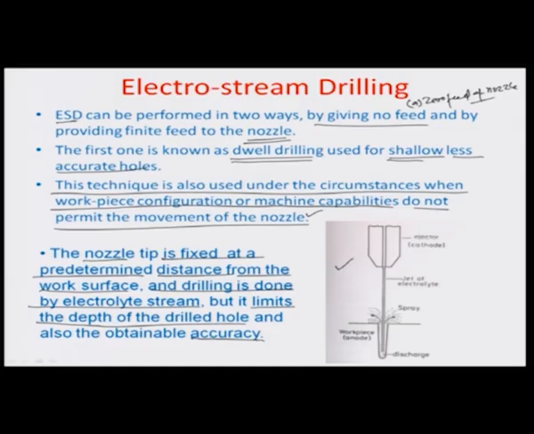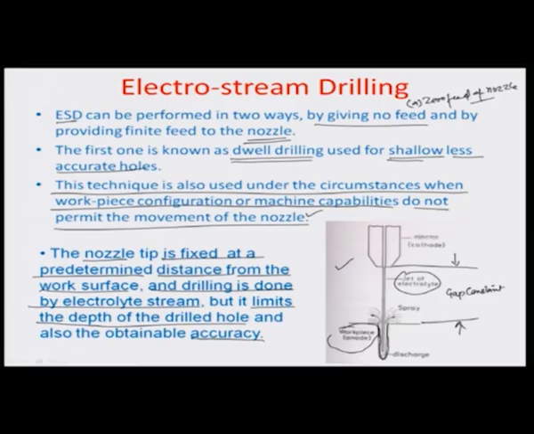It is shown here very beautifully in this nice schematic. The workpiece is made the anode here, and you can see a jet of the electrolyte being sprayed by an otherwise static electrode. Okay, so, this gap is constant, no feed whatsoever, and this ejects the acid stream in form of a jet at a certain velocity, and when it hits the workpiece, it starts the drilling action.